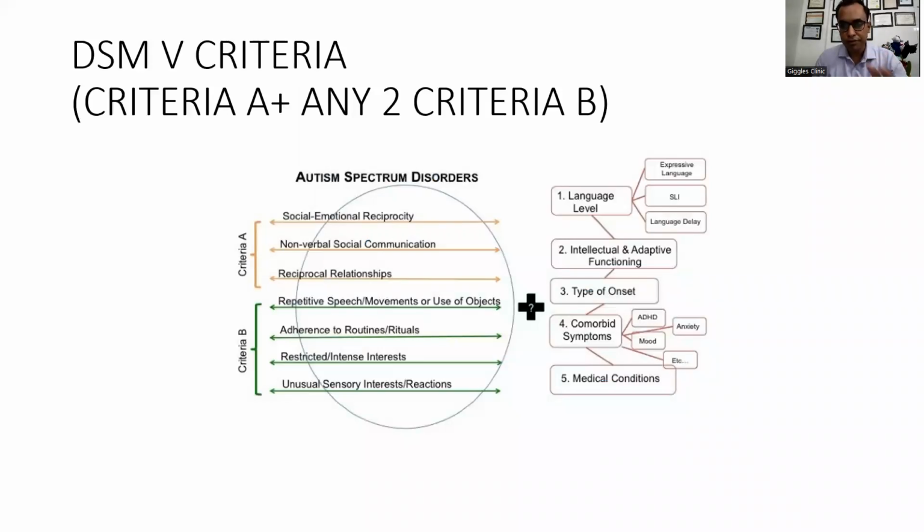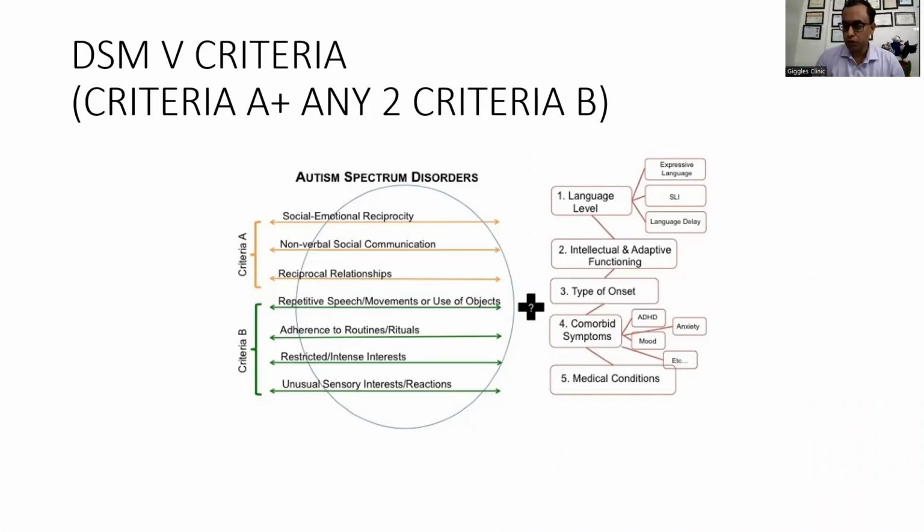Now, as per the DSM-5 criteria, this is the latest criteria for how we classify autism. Nowadays there is no such term as autism alone. Why? Because if we use the word autism, it becomes a confusion, because autism spectrum disorders earlier were classified into classic autism, Rett, and so on, which I told you in the previous slide. So now we don't use the word autism. We use the word autism spectrum disorder. Under this, the child can land up in Asperger. It can land up in pervasive developmental disorder, not otherwise specified. It may land up in Rett. We don't know. But we know that a diagnosis of autism spectrum disorder comes by the following simple criteria.